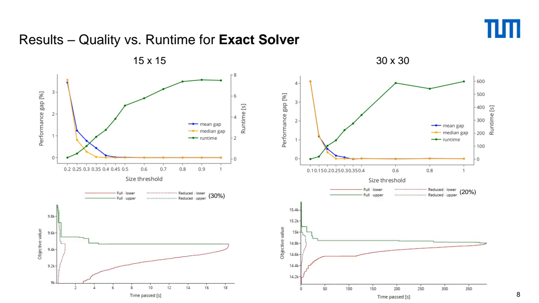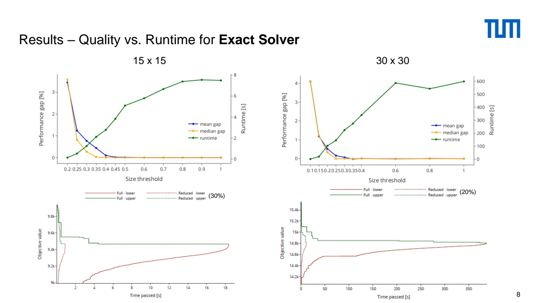To provide a few more insights into how the problem reduction actually helps the MIP solver, I have plotted the development of the lower and upper bounds for the full problem and for the reduced problem for 2 exemplary instances. These are just 2 randomly selected instances, but the pattern is quite stable and explains the result that we see above. What you can see is that the problem reduction helps with the faster convergence of the lower bound and the upper bound.